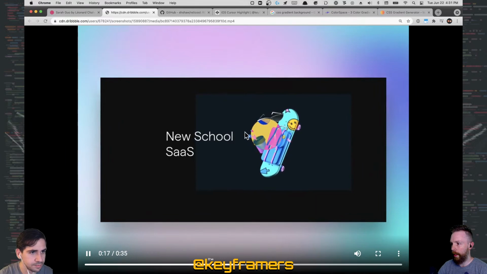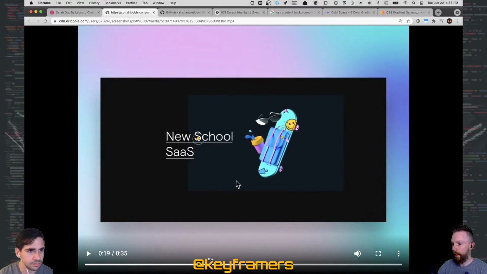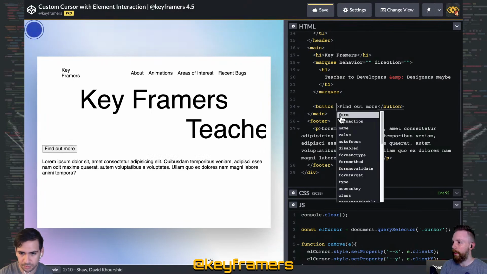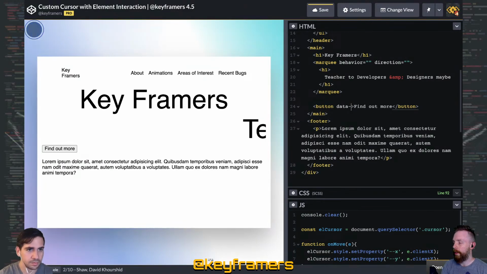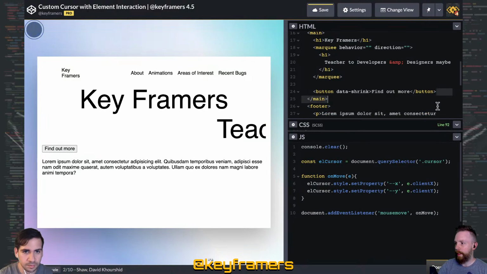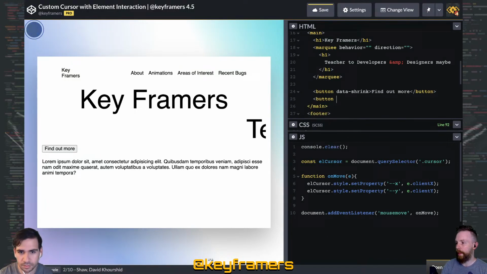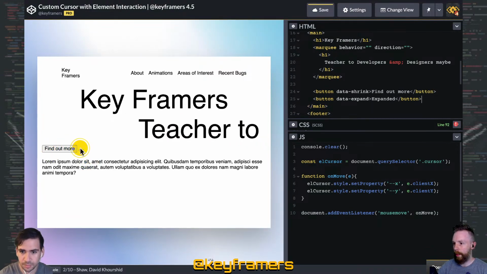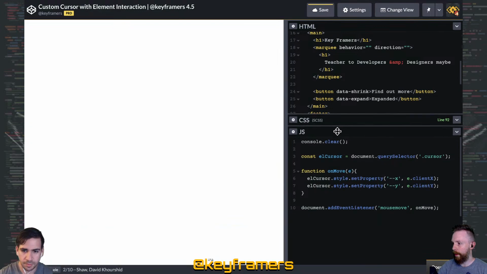So that's expanded. So we can say data-shrink maybe, and then we can say button data-expand. We can make these different things for now, but just getting an interactive element there that we can look at.